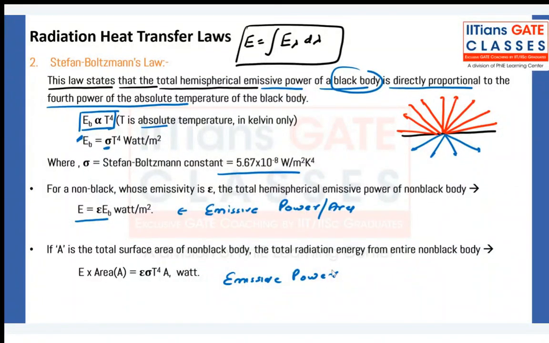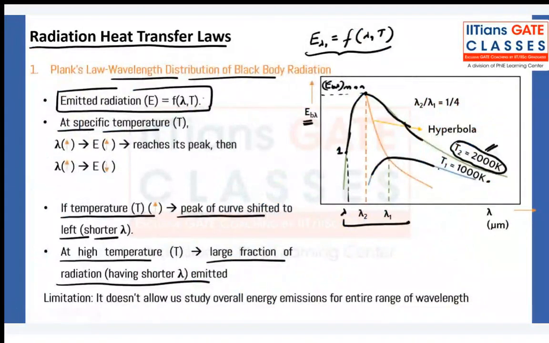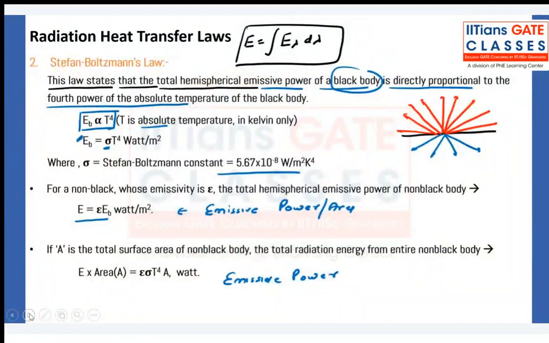These are the things that you have to read out loud and know what they are trying to say. There are not many concepts here, mostly definitions and laws. Planck's law gives emissive power per unit area as a function of lambda and T, but only at a particular wavelength. Then Stefan Boltzmann's law integrated it and gave the total emissive power for the entire range of wavelength. It gave you a very important equation, and everything is based on what we have discussed earlier.